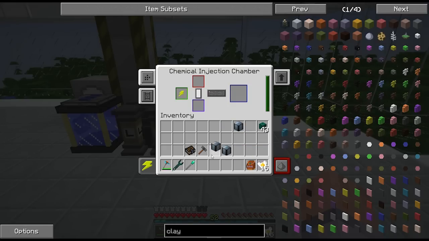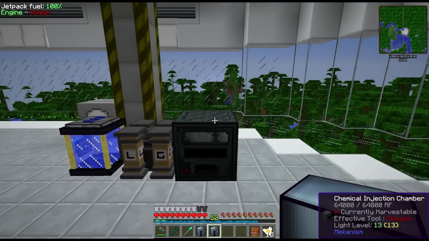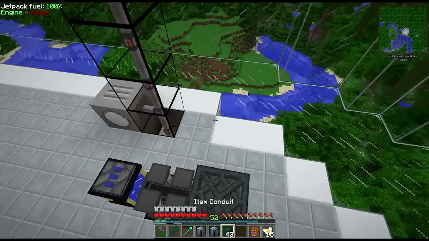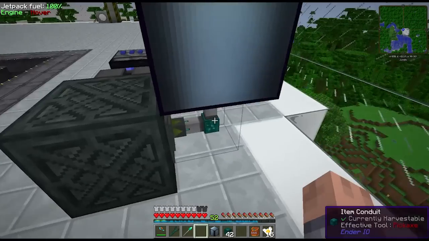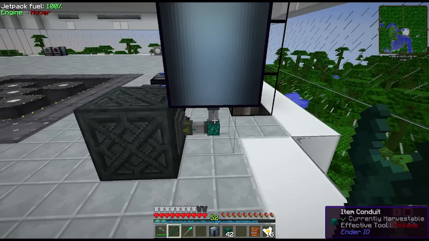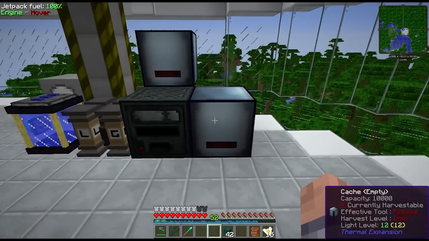And now how this works is I don't want to use the cache with the dirt. Can mechanism machines automatically input? I don't think they can. So I'm going to put this from the back right there. Put an empty cache on top. And then set this to input. And the up auto extract always. And then we're just going to have this cache to the right. And that's where the clay is going to go.